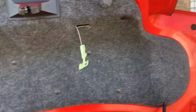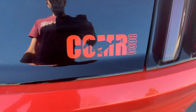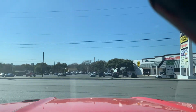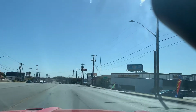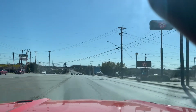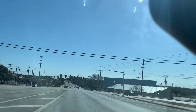Go. We're ready to rock and roll. I'm gonna call this the farewell drive. Driving good today.